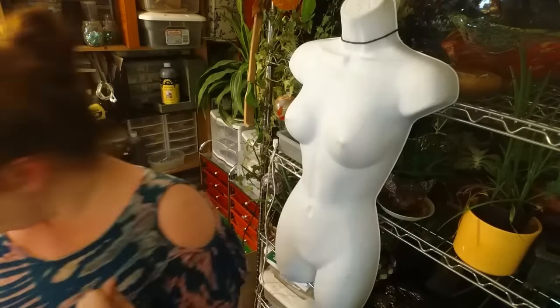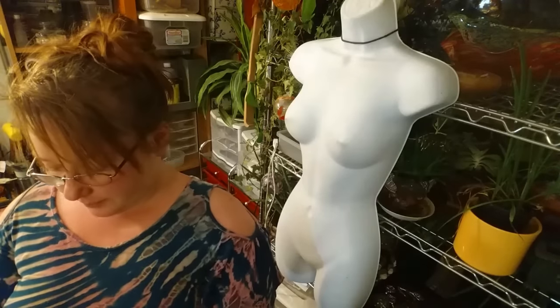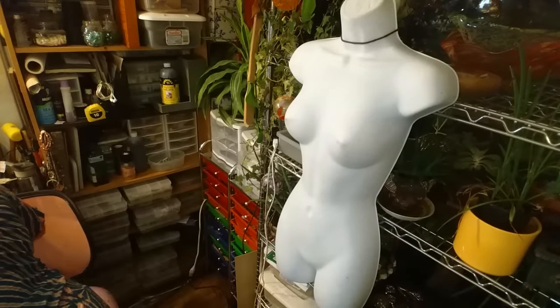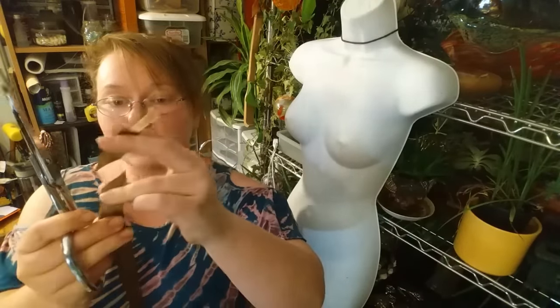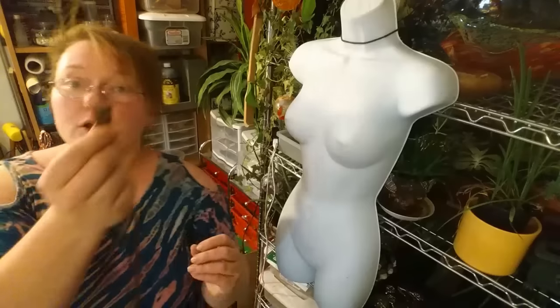I'm going to be tying it off with a spool of ribbon — there it is, staring right at me. This is 5/8 inch, 18 feet polyester ribbon in a really nice mocha brown color. I got this at either Walmart or Hobby Lobby — I really like going to Hobby Lobby whenever they have their 50% off tool and ribbon spools. I'm going to cut off the tape ends at a nice angle. I think I am going to use the whole 18 feet because I can always trim it back later.